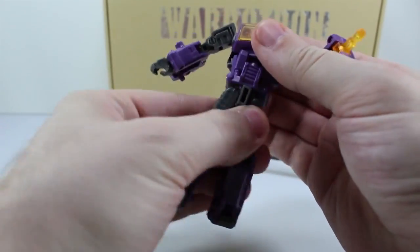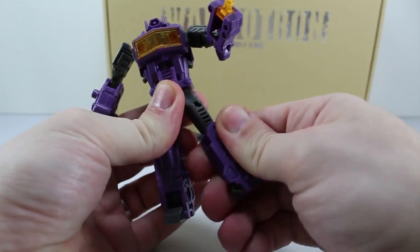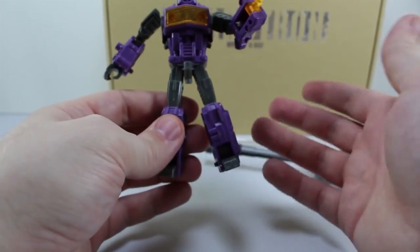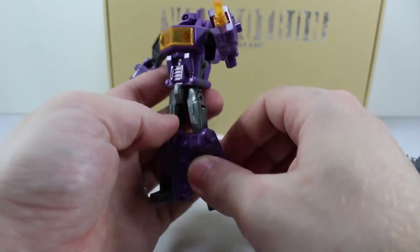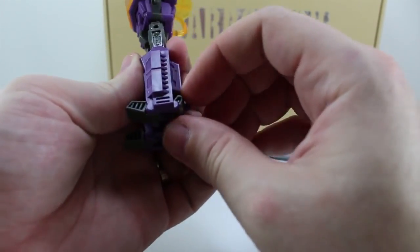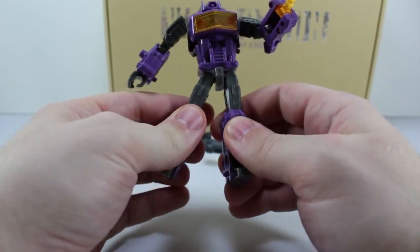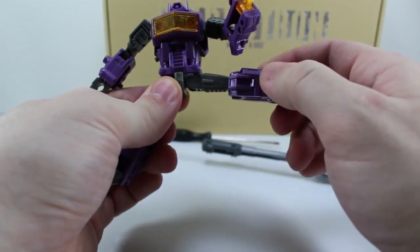Come down to the legs, he has a full waist swivel, and then a full rotation at the upper thigh, which is another part that a lot of people are having trouble with, so I definitely recommend watching that tips and tricks video, because that'll help you figure out how to transform this guy. He's got 90 degrees at the knee, and his foot bends up and his heel bends up, also due to transformation. No ankle tilts. And I think legs are also on a ball joint, so they can go forward, back, out to the side.